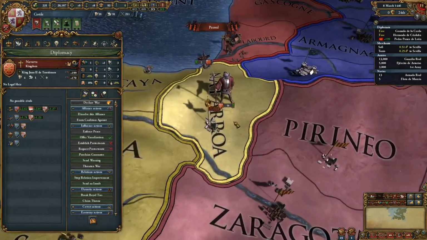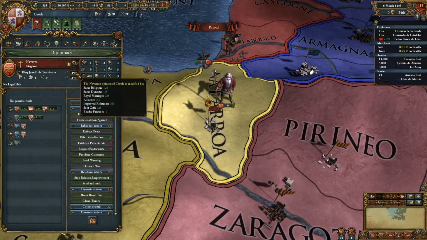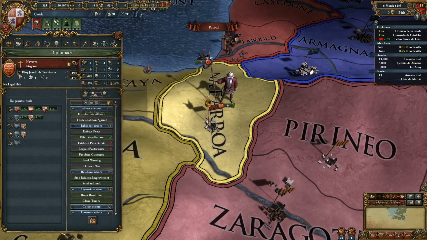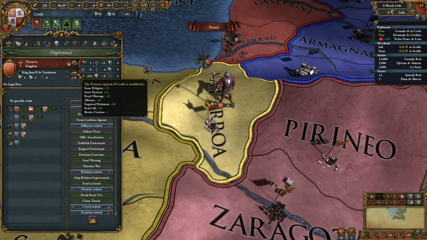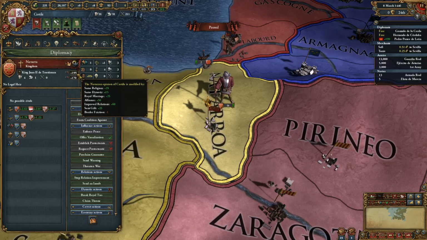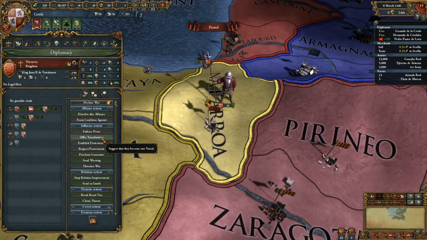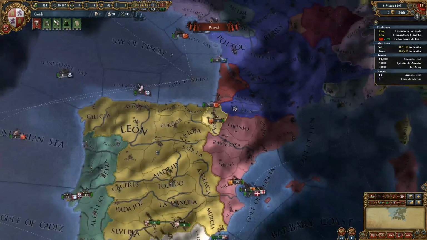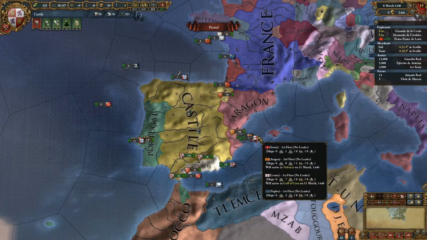So those little guys in Navarra that we were wooing, as we can see along here, they have a very high opinion of us, 199. It goes all the way up to 200. And since we've been wooing them with our diplomat, we have allied them, we've married them, we can actually offer vassalization, which is another one of the diplomatic ways you can expand. Now, we haven't even expanded by military yet, but don't be fooled into thinking that's the only way to expand here.